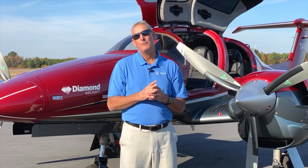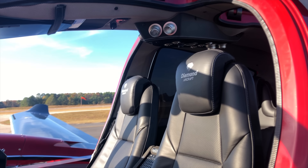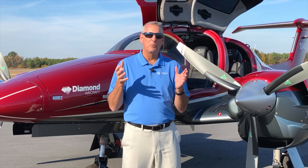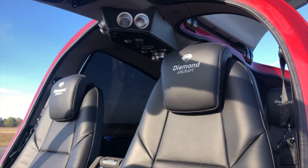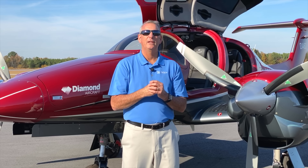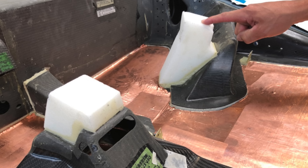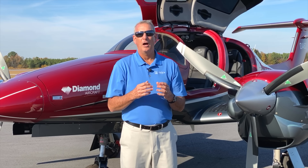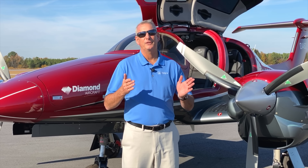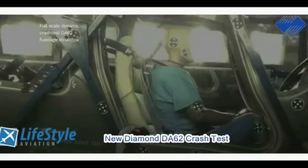They also put the seats as part of the frame so that none of them are on tracks going back and forth and just coming out of the floor in an accident. That's huge — in a terrible accident those seats are locked into place directly under the roll bar, so you don't have anything to hit and you are held in place. There is also an absorption block under each seat that holds the occupants down and locked into place. This has been a huge component of occupant protection safety in Diamond aircraft. Diamond also does extensive modern computerized and camera-tracked detailed crash testing to see how these cabin designs fare in the worst accidents.